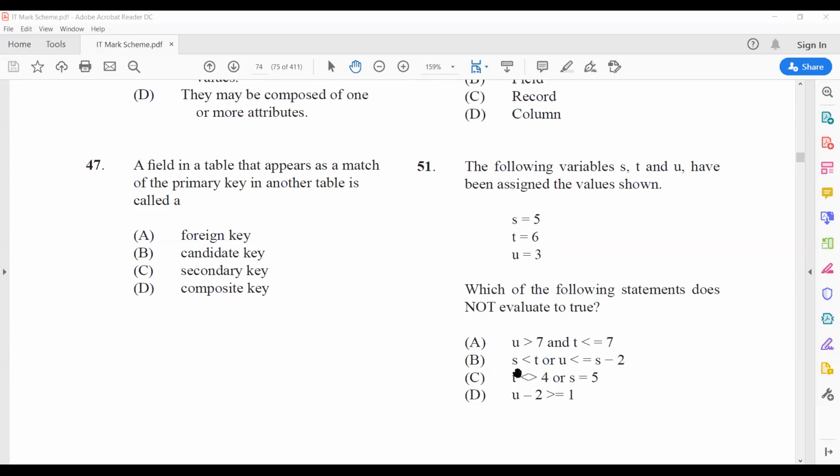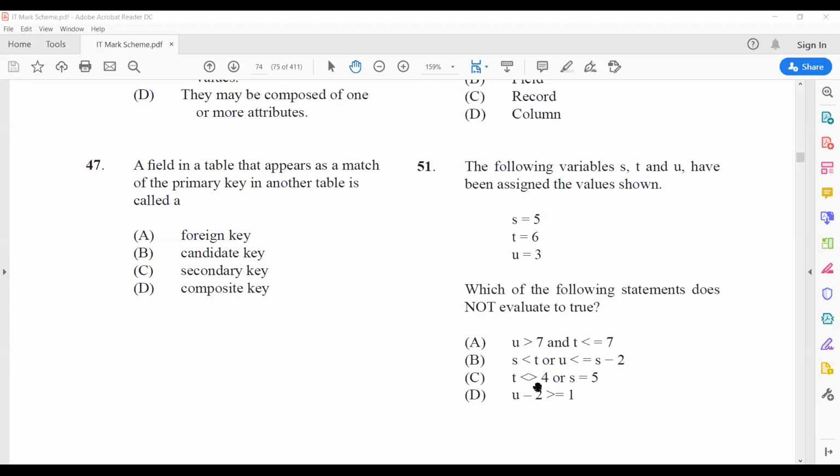For the second one, S, which is 5. 5 is less than 6. That is true. And then you have 3, which is less than or equal to 5. 3 is less than or equal to 3. Yes, that is true.